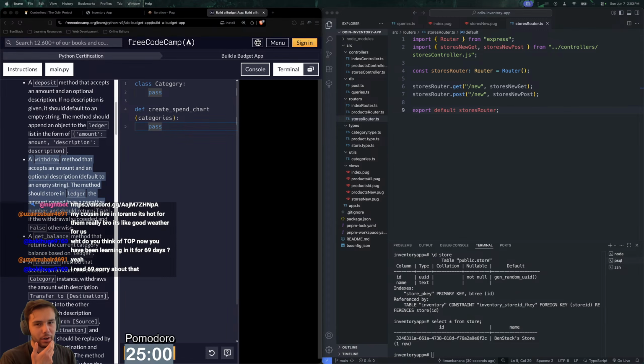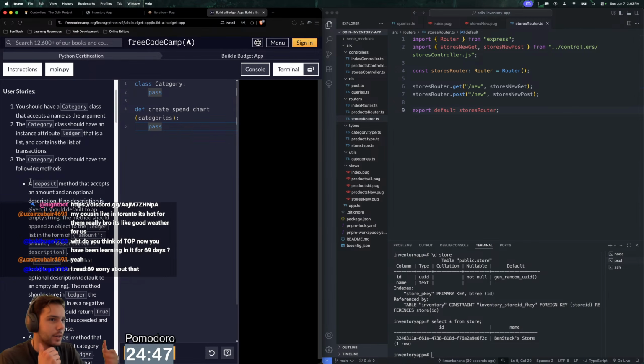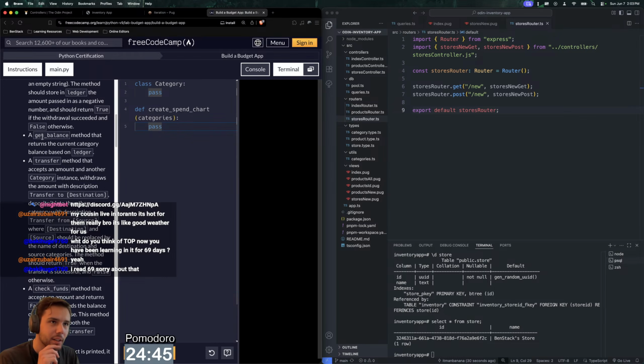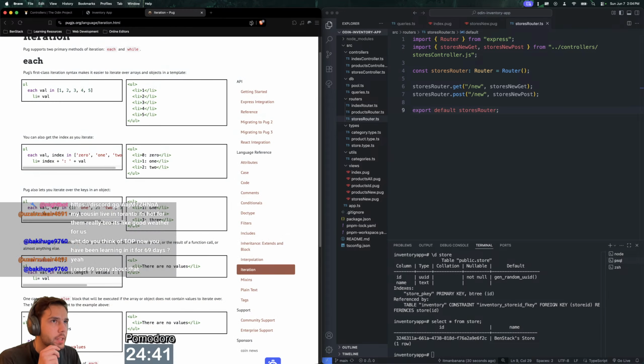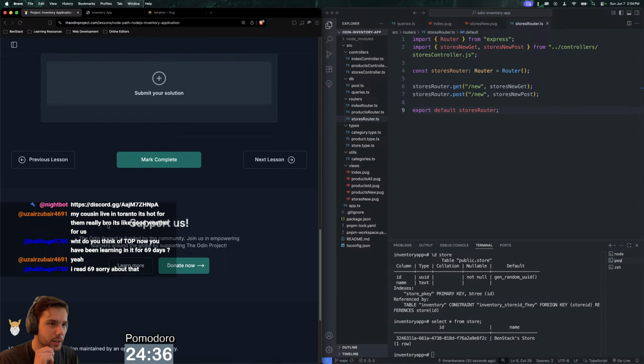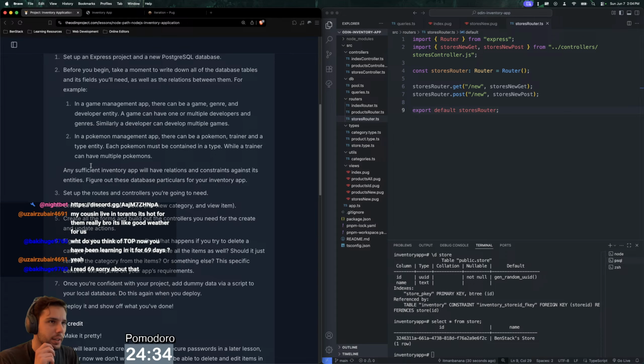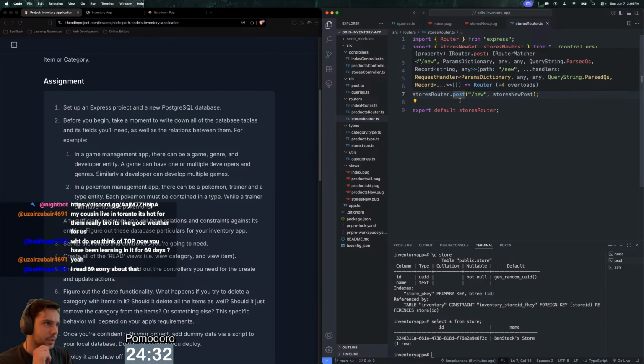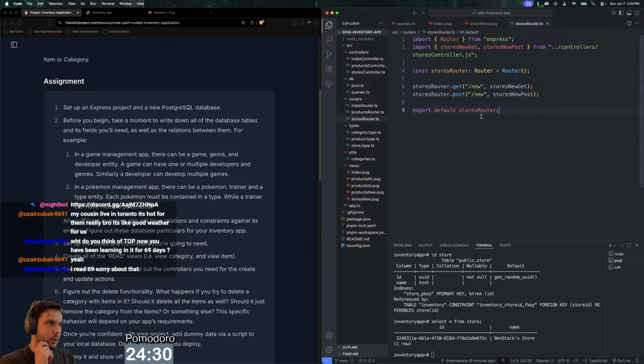No worries, I just wanted to make sure it was the right title. We're actually coming up on 100 days, which is exciting. But the thing with Free Code Camp is it's very prescriptive, right? It gives you exact instructions, which is good if you're new to programming. But for me, the Odin Project, like for this inventory app, just gives me a general outline of what I need to do. It doesn't give me exactly how to implement these things, so I have more freedom with how I do them.